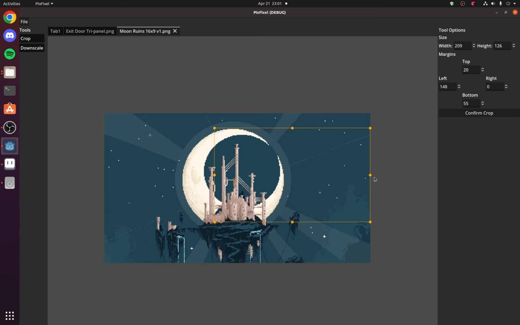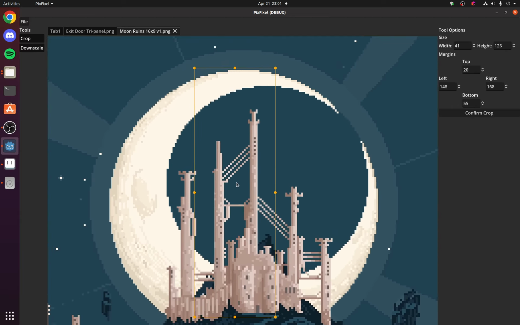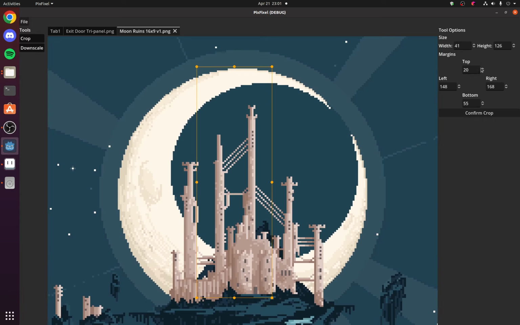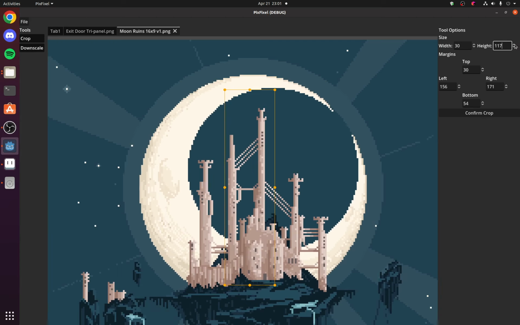So I can keep dragging this to make it, I know that my bookmark is, I believe, 30 pixels wide by 148 tall. So I can adjust this. I can see the settings that it is at right now. I can actually adjust these as well by dragging or by typing in there. So let me go and get that at 30. It needs to be a bit taller as well, but I want to make the top taller. Got to get that up to 148.